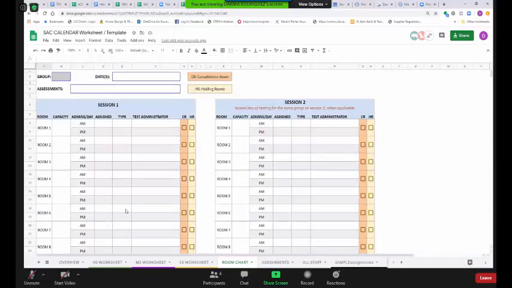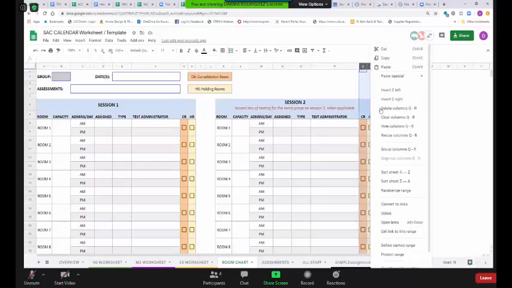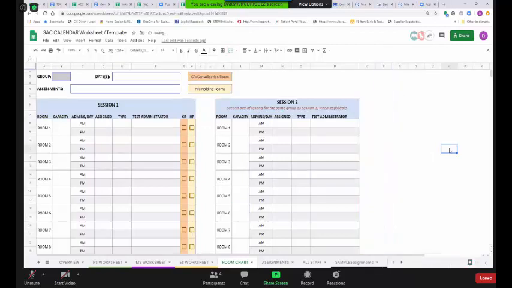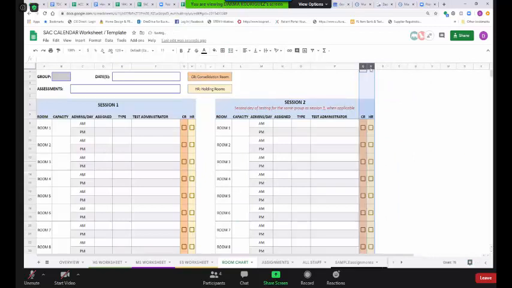Okay? So again, do you have to use this? No. Do you have to use every element of this? No. If consolidation rooms and or holding rooms are never going to be a thing for you, wipe it out. That's it. It's gone. Bring it back in. You can hide it in case you ever want to see it again, or you may use it down the line, or just leave it alone.